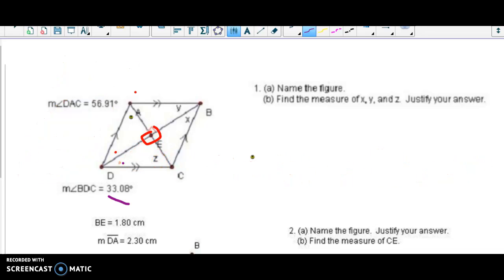Let me just go over them again real quick. The things that you know is that this is 90, that's 90, and that's 90, and that these lines that go across in a parallelogram like this are going to make this angle the same size as this angle. And then if this guy here is 56, this one has to be 33 because that's what's left over from 180. And then if that's 33, it has to be the same size as this because it's a bisector.